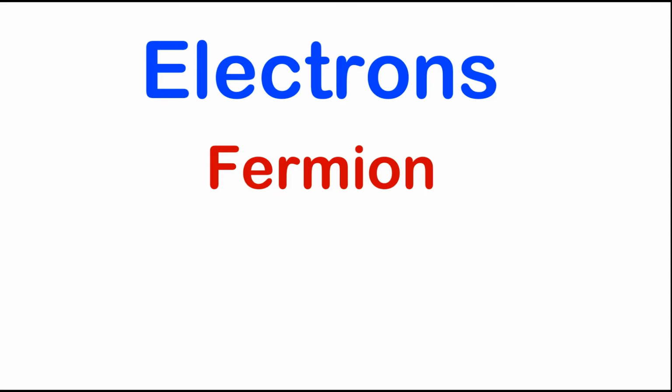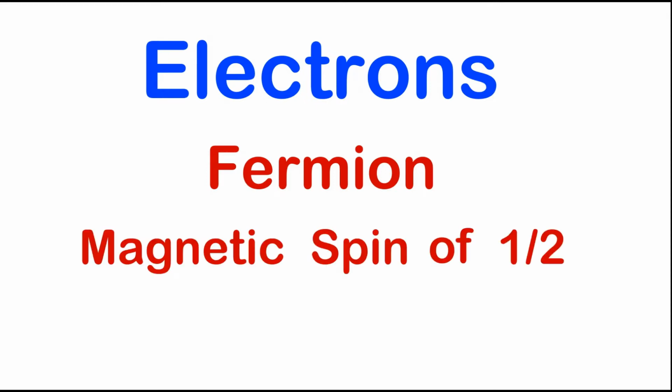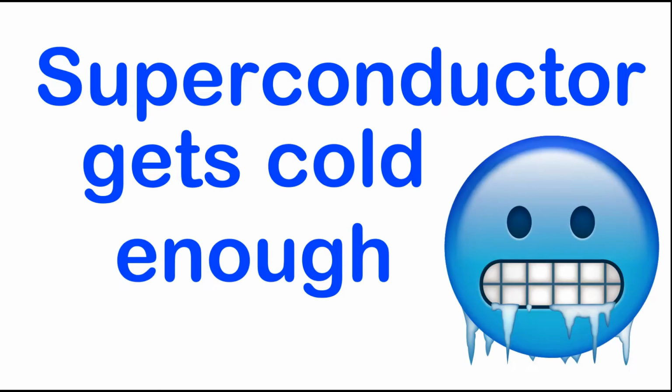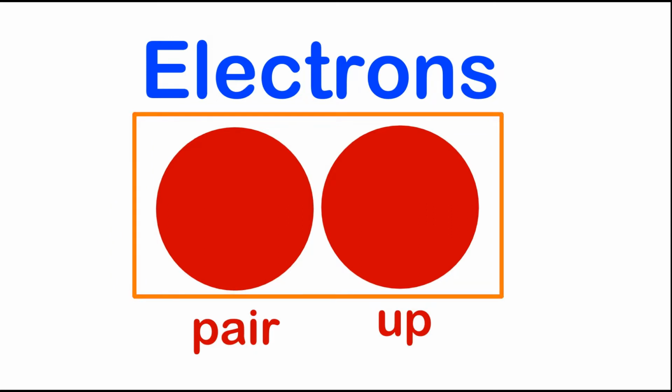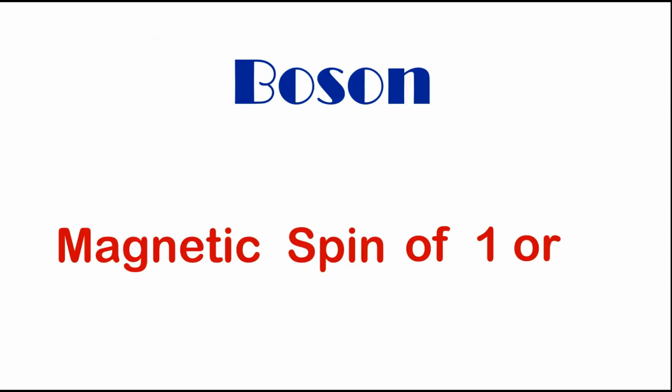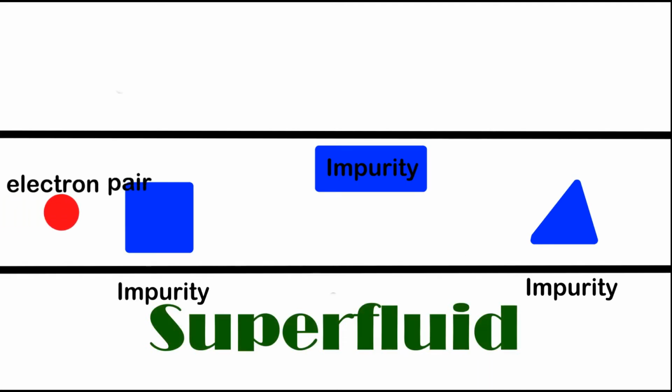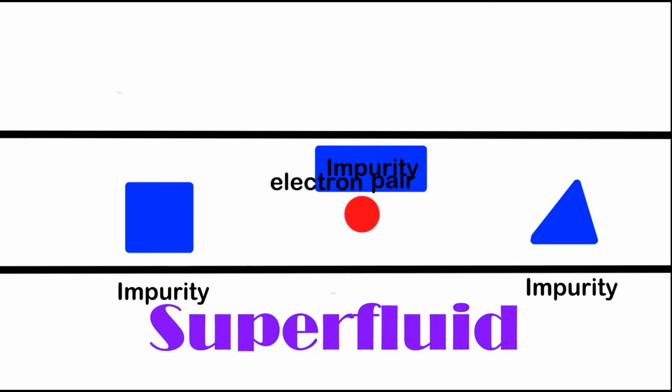And we understand how those materials turn to superconducting, where basically the electrons begin to act like a superfluid inside of the metal, and they actually will flow freely without any resistance. In short, the electrons, which are a kind of fermion, meaning that they have a magnetic spin of 1/2, when the superconductor gets cold enough, will pair up with other electrons, and that pair will be a boson, which has a magnetic spin of like 1 or 2. And as a boson, it will actually be able to behave like a superfluid, and so it will flow through the material without any resistance.